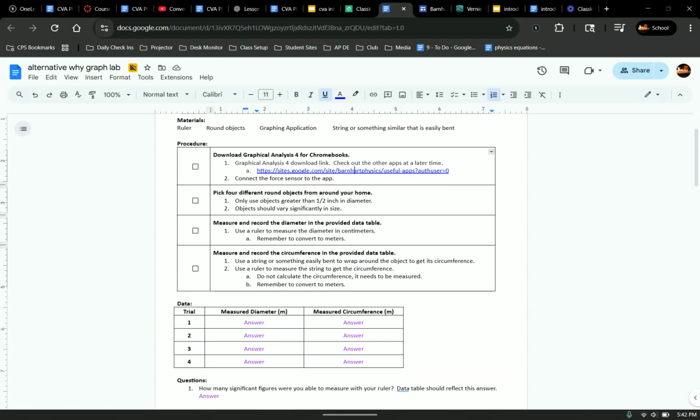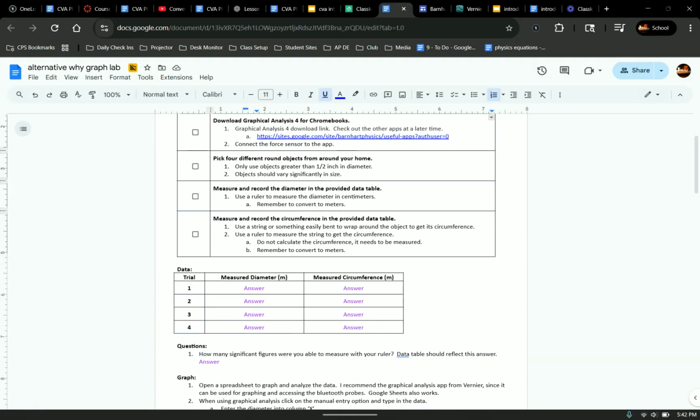Now, I put the units at the top, so we need to be in meters. And wherever I have the purple answer, I found it easier digitally to mark where stuff needs to go. Sometimes it just gets lost. So everywhere I have a purple answer spot, that is where you're going to put your answer.